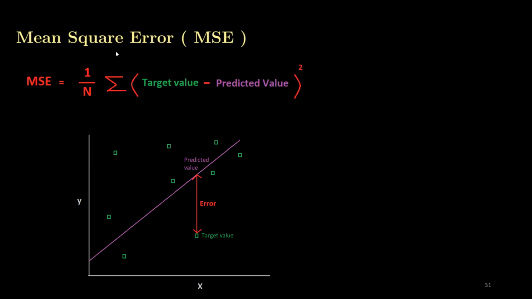So we move in the reverse direction. In mean square error, error is the last word. So we calculate the error first, that is the target value minus predicted value. Then the second last word is square, so we do squaring on the error. And then the first word is mean, so we will do it at the end. That is, we will calculate the mean by the sum of all the square errors and then divide by the total number of samples. So this is our mean square error. And this is the same figure which we used to understand the concept of the error.